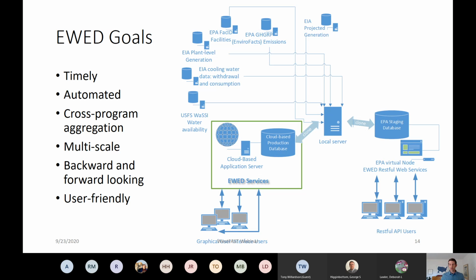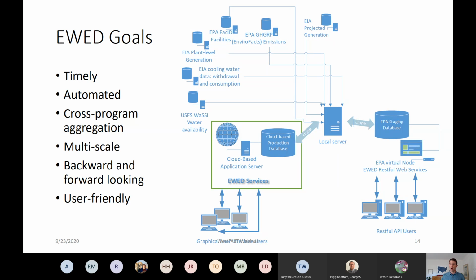So really the goals of our project were to provide our information in a timely manner, right? We wanted to get this information collated and presented quickly. And so we rely on web services and APIs from different data sources across a variety of different federal programs to aggregate our data using computer code.